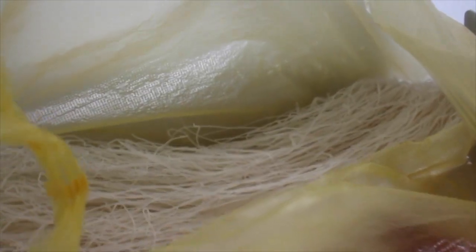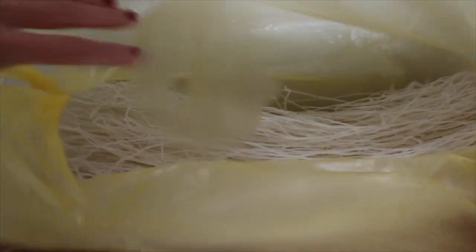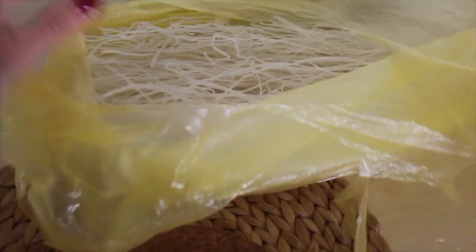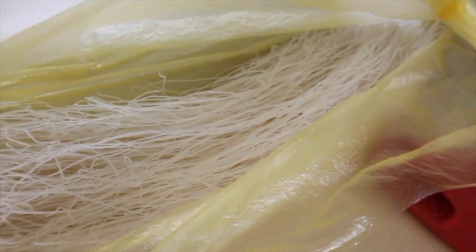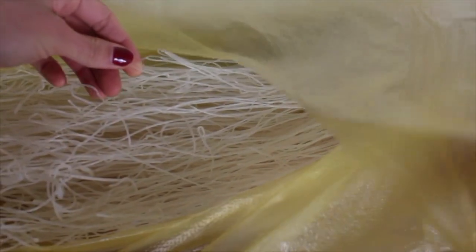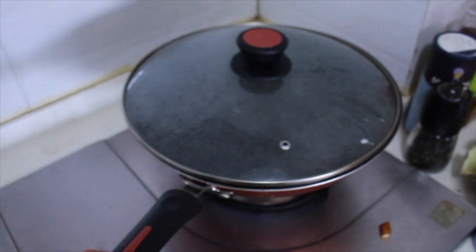And this, you guys, is the bag of noodles my teacher gave me. You can't even see, this is my hand. It's so long. They're really dry, so they're gonna have to boil for a while. I'm going to first boil them. I have some water on the stove. One of my friends actually has my other saucepan, so I need to first boil the noodles until they're mostly ready, and then I will make the broth. And then just really quickly boil the vegetables with the broth, and then it'll be ready. So I will show you how I make it.